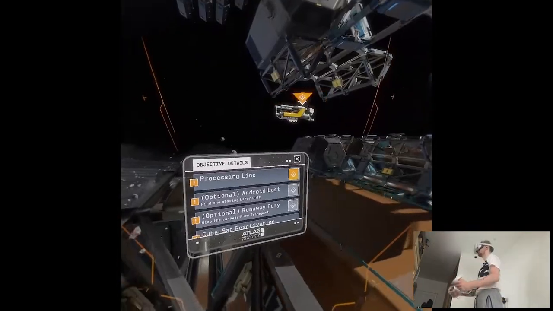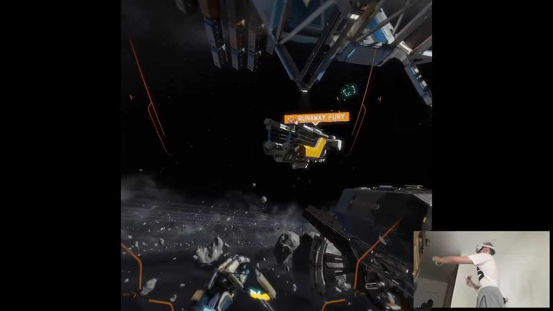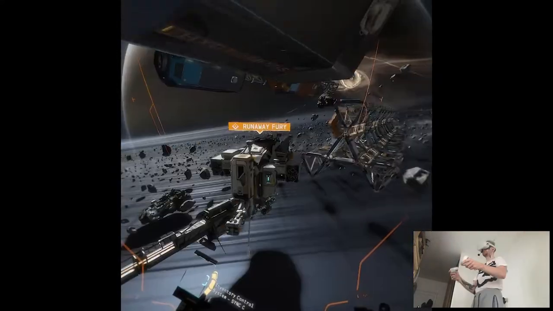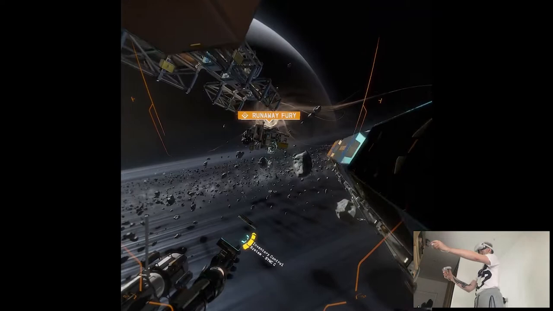How dare you? Come back here, Fury. I know where you'll land here. Come at me. No! Oh no, the game is not gonna win with me.